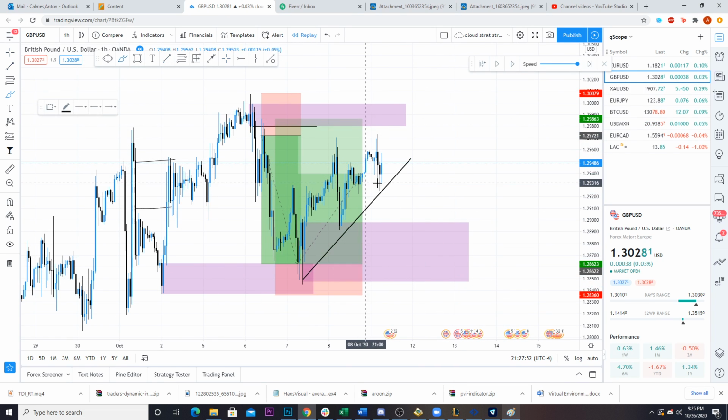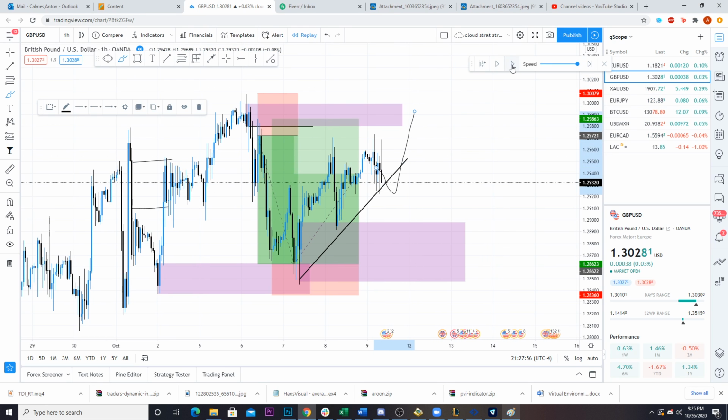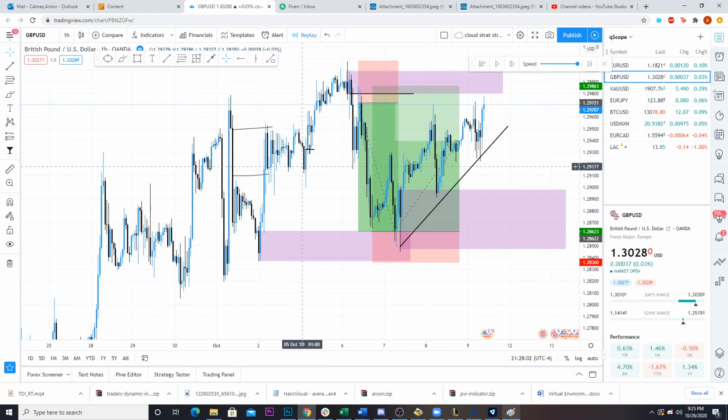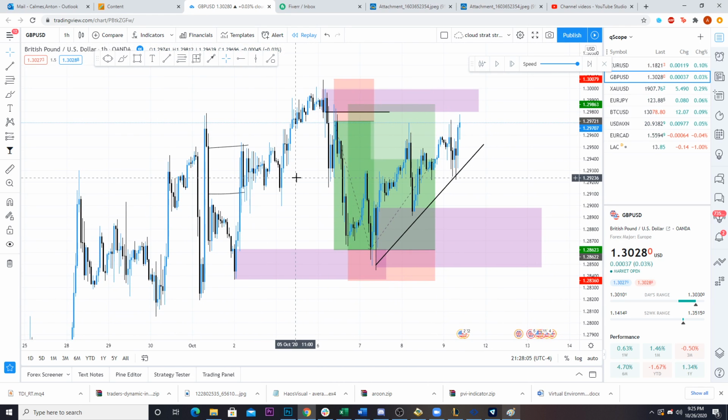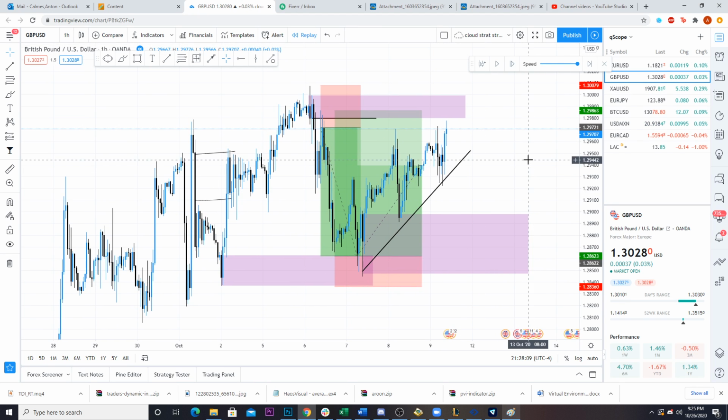So maybe what can we expect? Maybe the trend line gets broken, and then we come take out those orders. Let's see. Okay, so the trend line does get broken, and then we come and take those orders. It looks like I've looked into this, but in reality, we just played a bunch of price. I could have studied every single move before I made this video, but I didn't. Either way, go onto a chart and look at it yourself.